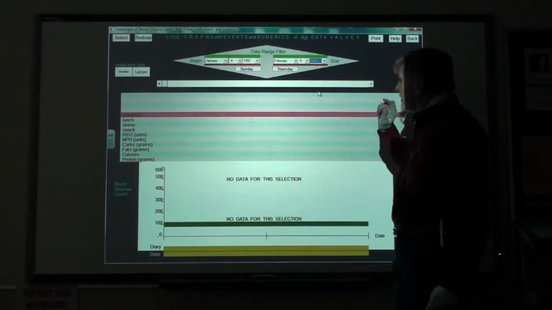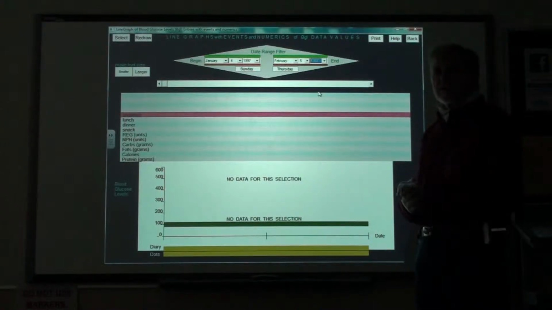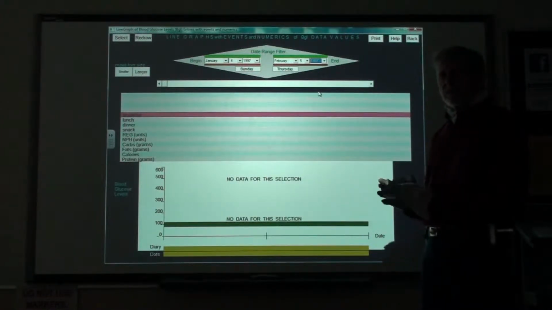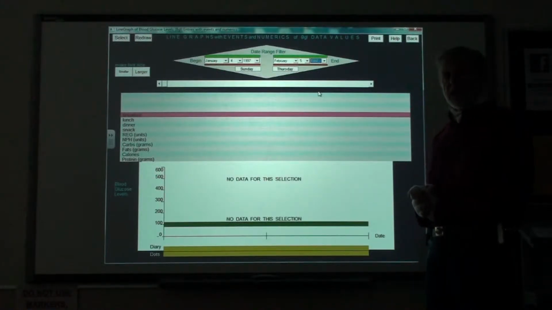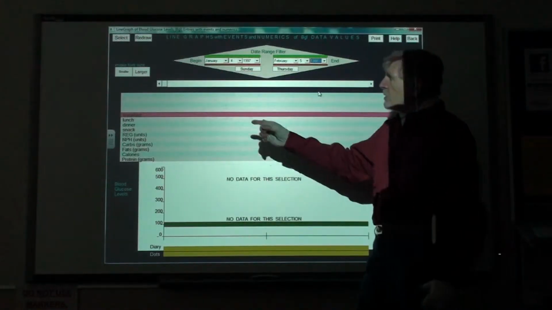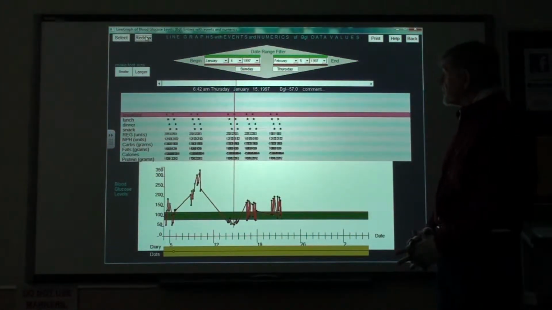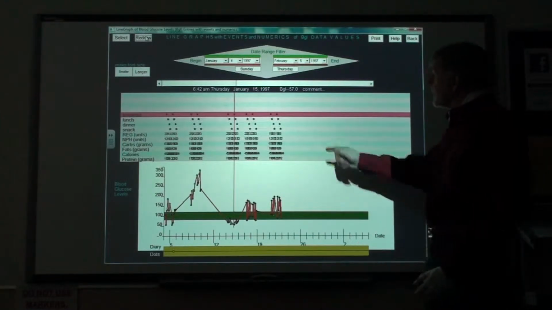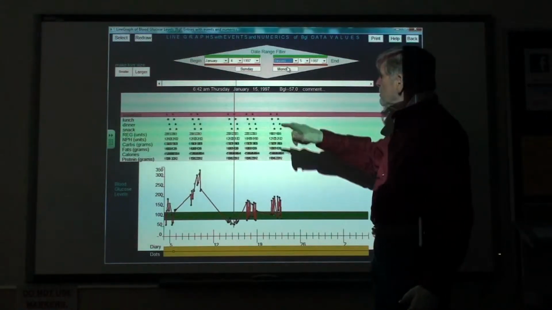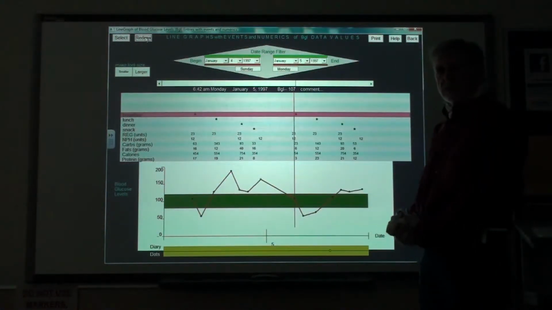This graph is most useful when you put 2 or 3 days data on the screen at a time. It is designed for detailed analysis for specific time periods involving hours. Whenever you change your date or you want to ask Level to give you a new presentation, then you click on Redraw and you will get the new graph. This is an example of the line graph with events and numerics. This one is mistyped, it should be January. So let's redraw. And this is the first example that we wish to make.